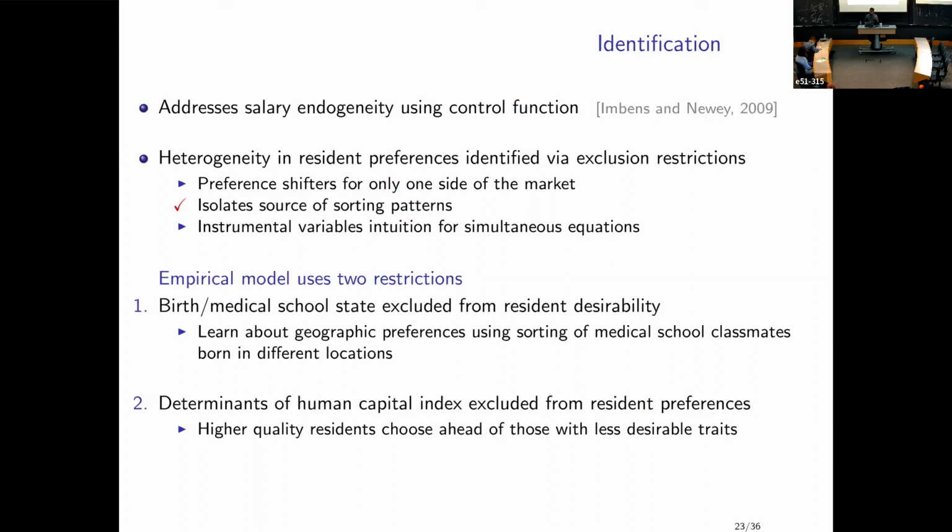Okay, and so that's going to be identified, or the loose argument that I gave, which has now been formalized, is that basically there's an exclusion restriction that programs don't care about this. They don't care where the resident comes from. It's just that this is what the program cares about, and that's what the resident cares about. So whenever I see, relative to the central tendency, more matches based on where you were trained or where you were born, I'm going to attribute it to the residents' preferences for the programs. All of that sorting is going to be loading on that.